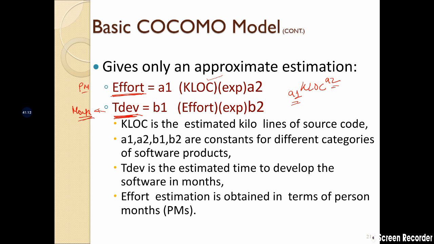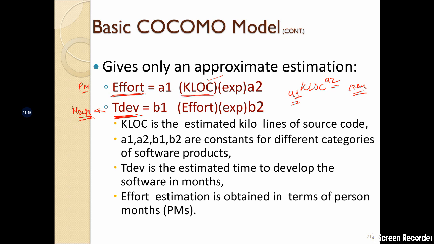So for example, if it says 10 person months, that means you need 10 people working for 1 month. That's going to be the effort. 10 person months means one person working for 8 hours a day, 5 days a week, has to work for 1 month. So 10 person months means we need 10 people working 8 hours a day, 5 days a week, then they will be able to implement this particular requirement. Okay, so it's very simple.